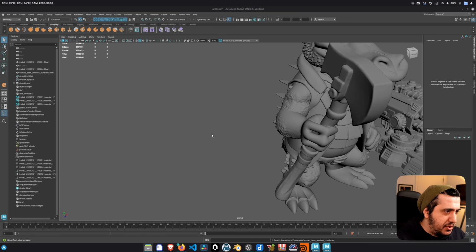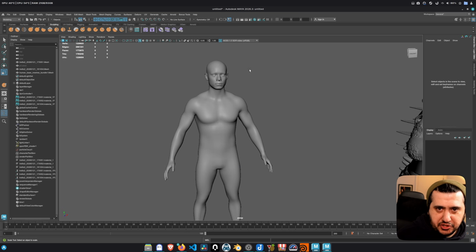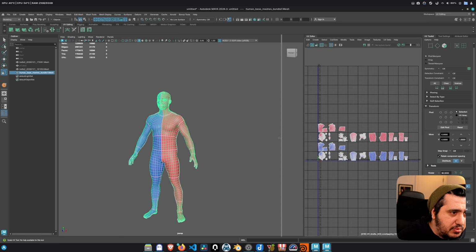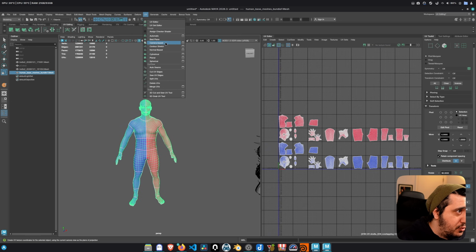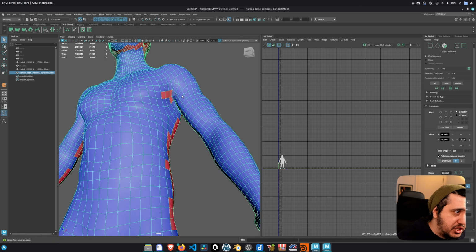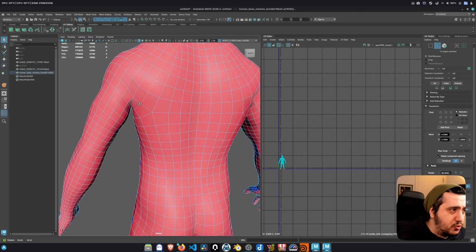Also, I was going to give another example. I want to texture this. I want to unwrap this. I don't know if it has a UV. Okay, this has UVs, but let's say I don't have UVs. Okay, I want to unwrap this. When you have proper topology, you can unwrap something so much more easily.